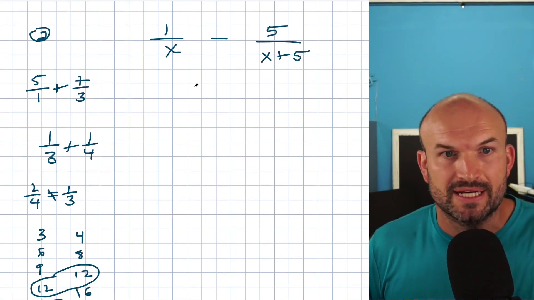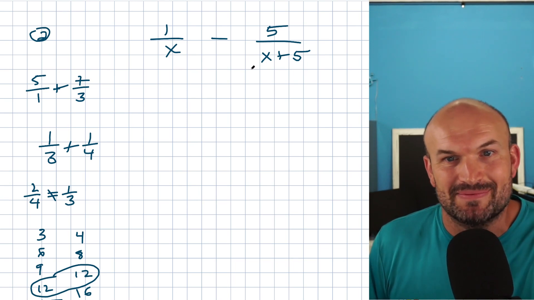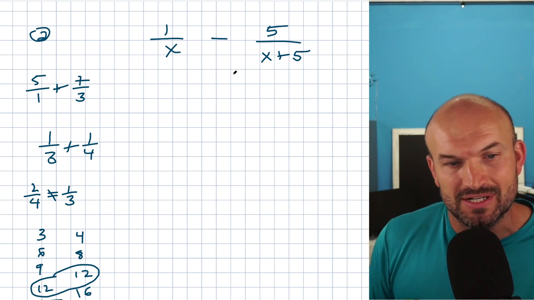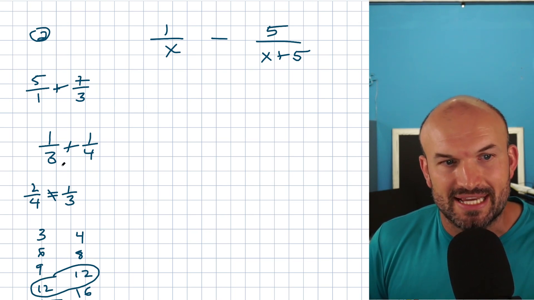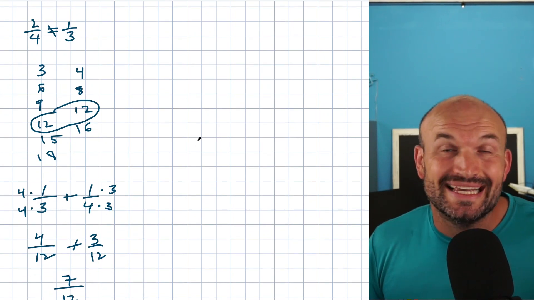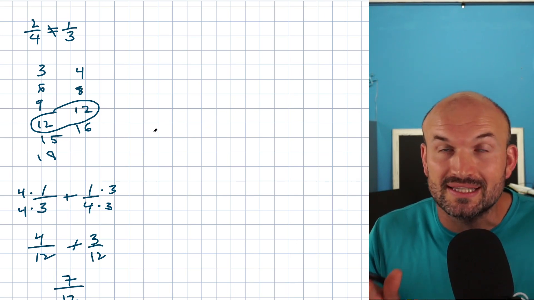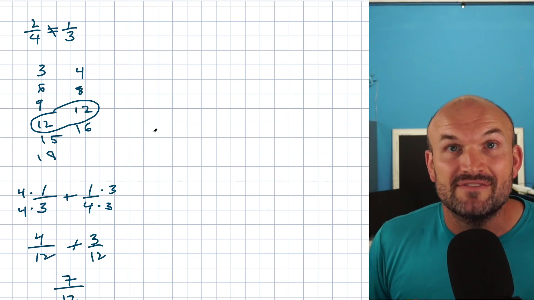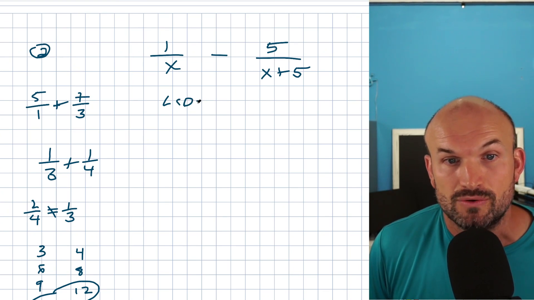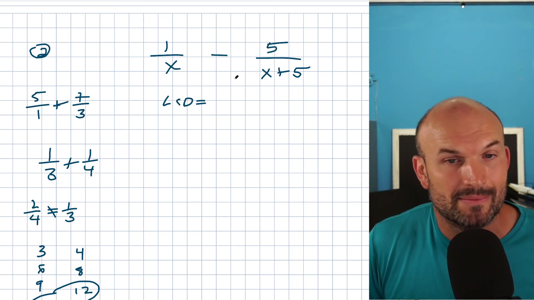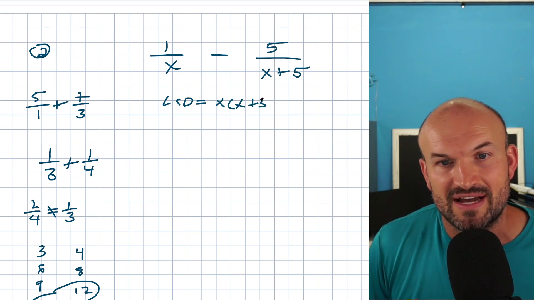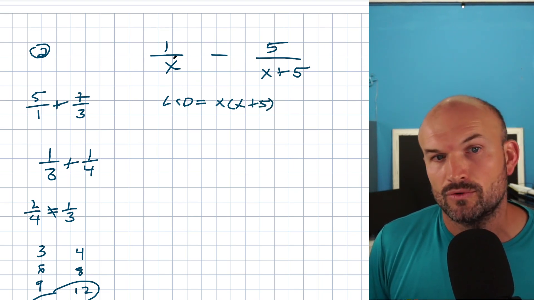Here's where it gets confusing — what are the multiples of X and X plus five? Rather than listing them, recognize that we got 12 by multiplying three times four. A quick way to find a common multiple is to multiply the denominators together. When there's no simplifying your denominators, the LCD is always just the product of your denominators. So here, the LCD is X times X plus five. On the left-hand side I already have X, so I multiply by X plus five on top and bottom. On the right-hand side, I multiply by X on top and bottom.